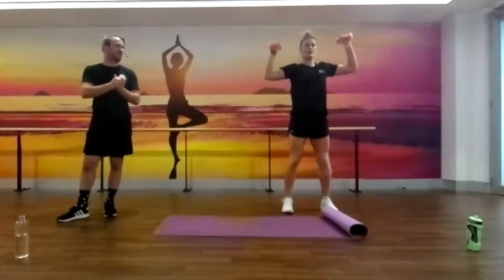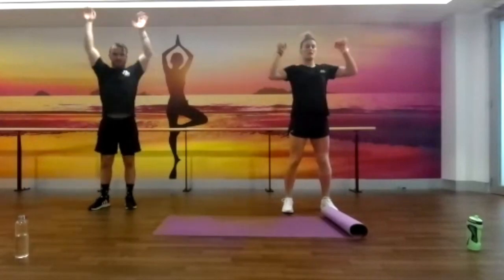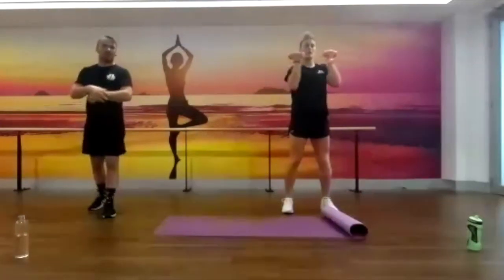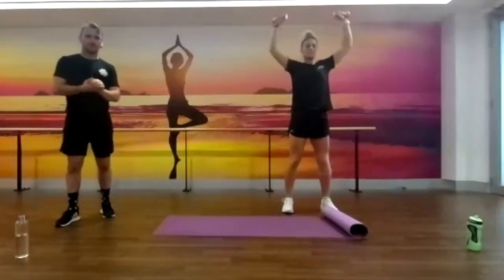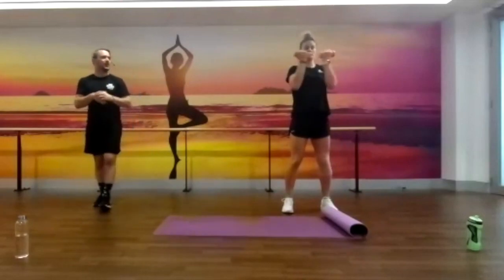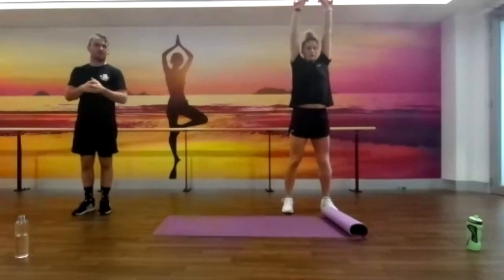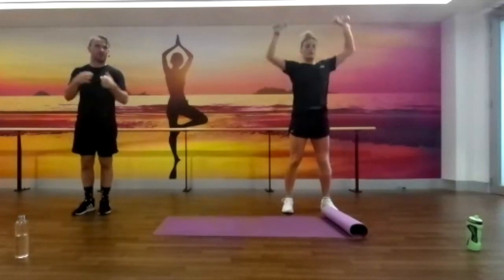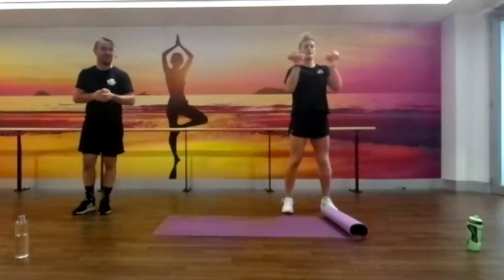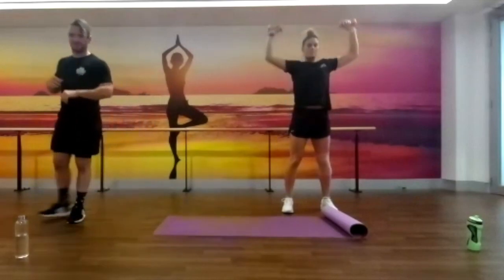To the presses, looking really good. If you need to use the knees a tiny bit, you can, depending on the weight that you're pushing overhead. As we touched on as well, it can be 2 drink bottles, it can be whatever you have lying around the house. We've seen people in our own community using books, for example, taking the initiative.